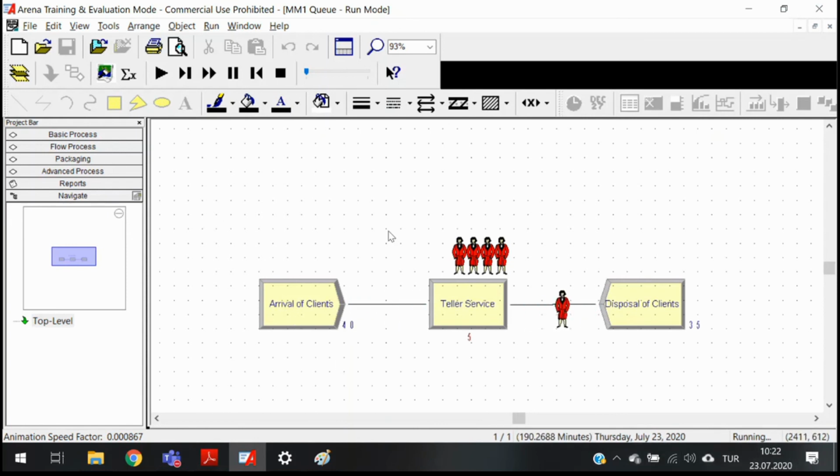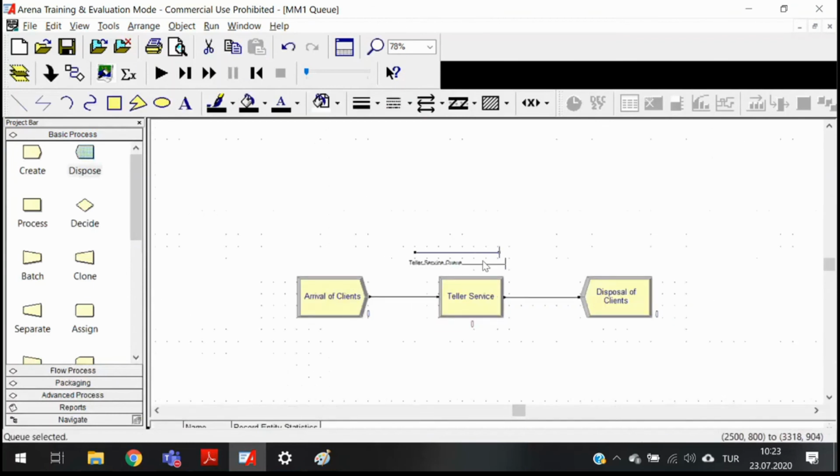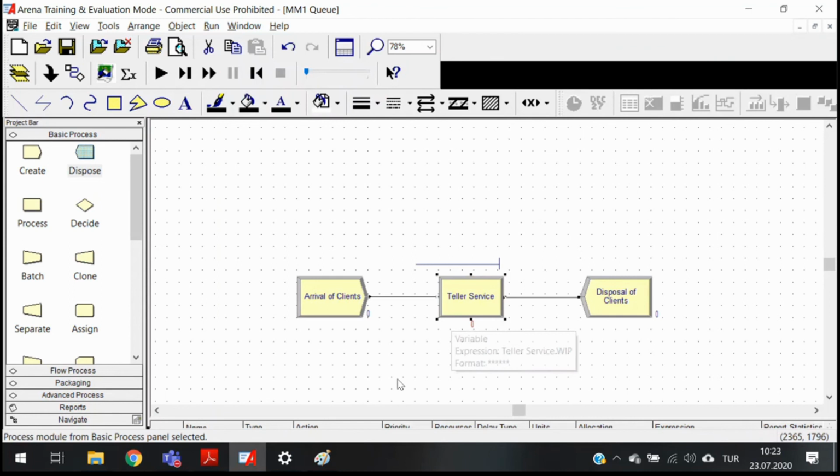Now, let's just say I want to see a plot diagram of the number of clients in the system. So in these 420 minutes, I stop my simulation, and I want to see the plot diagram of how the number of clients in the system is going to change. So in order to do that... there is a problem right now. Let me start the simulation once again and stop it.